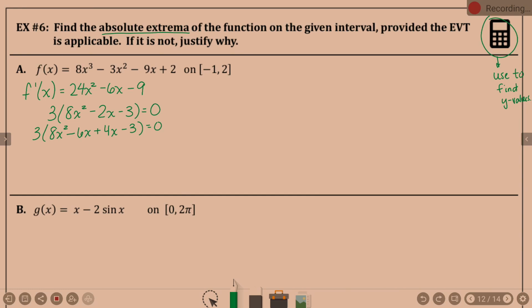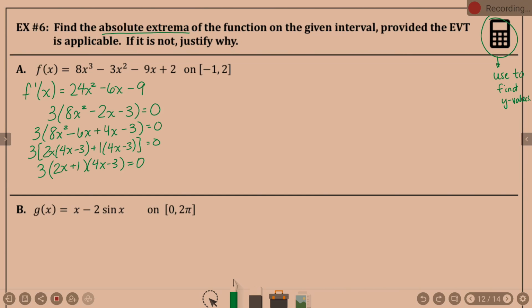I don't know how much review we need on this, but okay, perfect. The GCF of the first two is 2x. Then I have 4x minus 3. The GCF of the last two, the way I have it set up, is 1, so 4x minus 3. So in my parentheses, I have a 3 out front, I have a 2x plus 1, and I have a 4x minus 3. Yes?